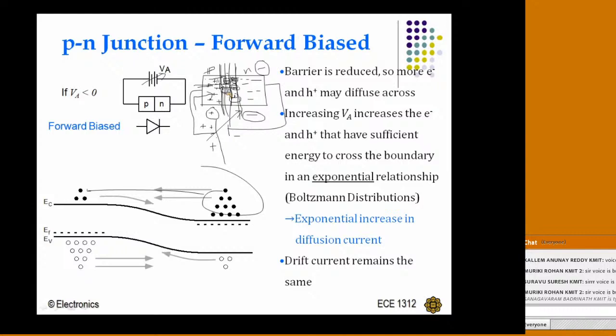This external voltage makes the electrons move in the forward direction, and the holes move in the opposite direction. Because of this, the width of the depletion region decreases. Now that the width is very small, the majority charge carriers can easily move from one side to the other side.